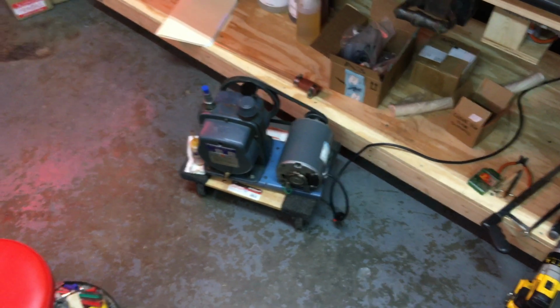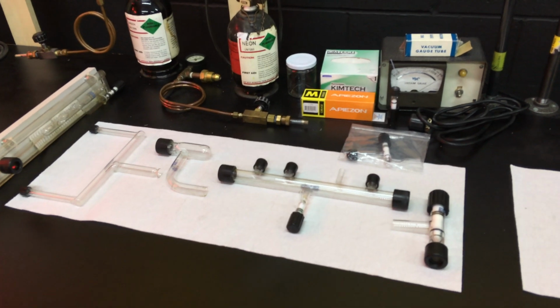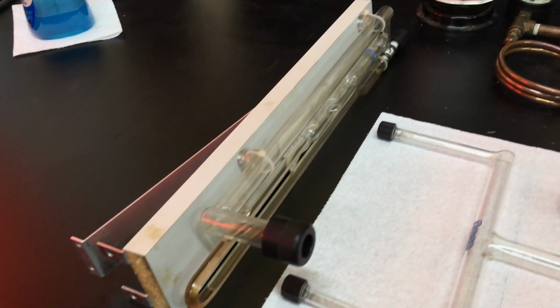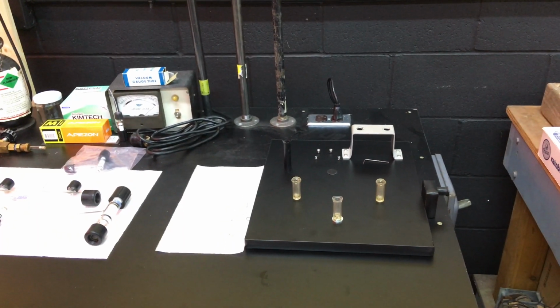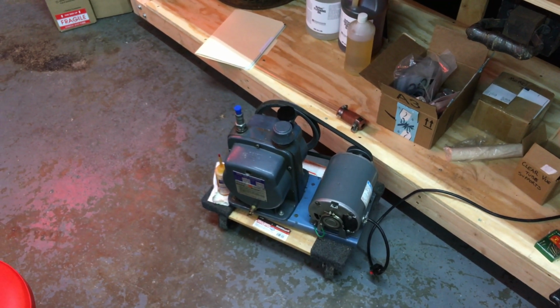But anyway, what we got to do here, first we'll have to start off, flush and fill the vacuum pump. Then we'll have to clean and assemble the borosilicate manifold, clean and fill the U gauge, attach the gas transfer system, and finally, when it's all assembled, we'll connect it together, attach the manifold to the vacuum pump. So, without further ado, we'll get started.